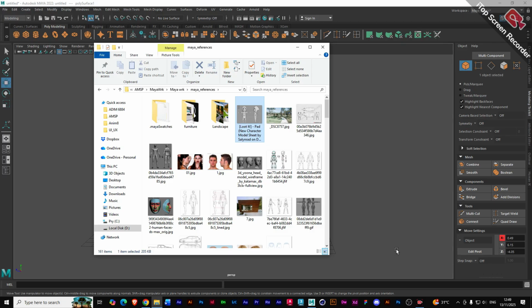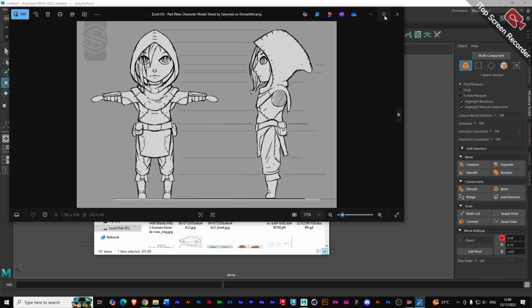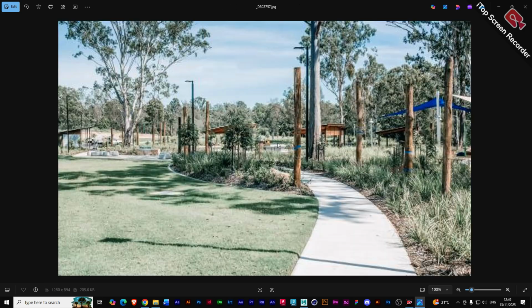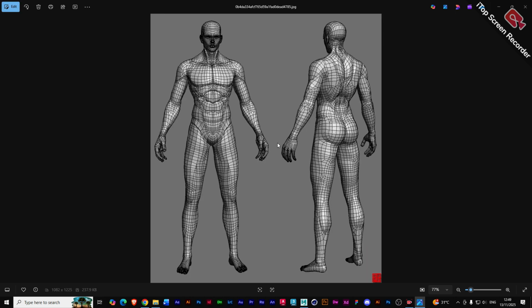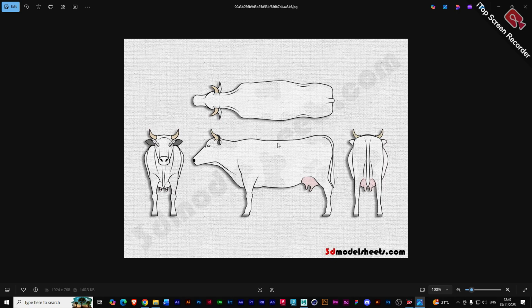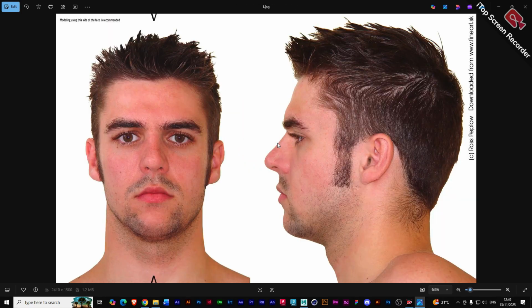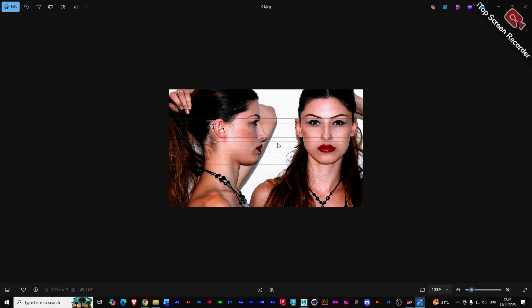Let me start from here. So this one needs a little bit more detailing. So there's a cow. Yes, we'll model this girl in one of the classes.